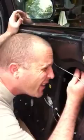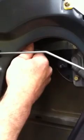Did have a problem getting this thing in last time. Fits right down inside that channel. There we go. We're in place. Little pop. Okay, now it's sitting right there, ready to be screwed on. You see it? Right there. So put the bolts back in it. It should be good.